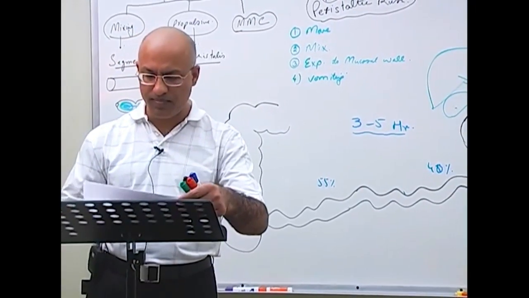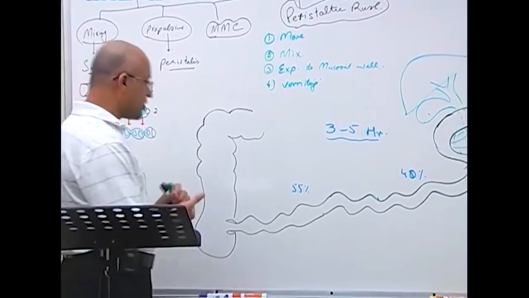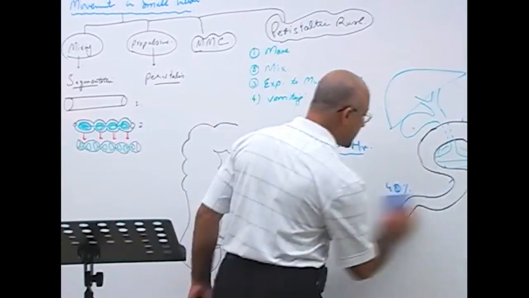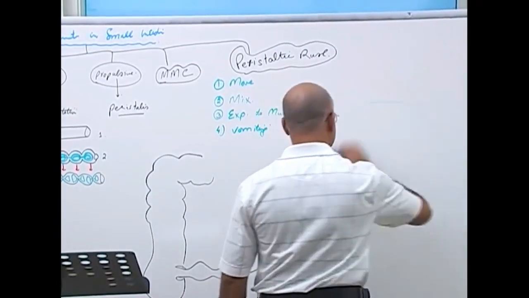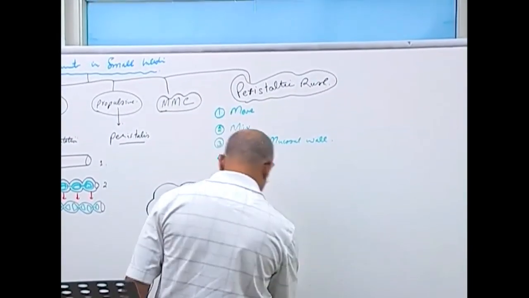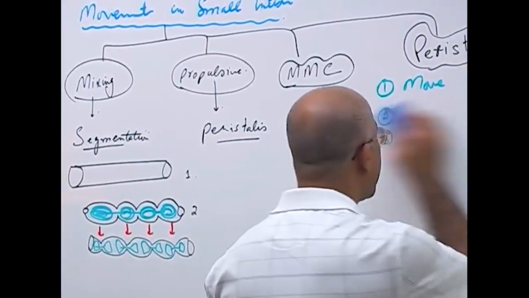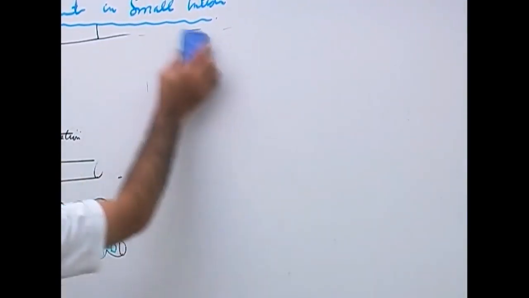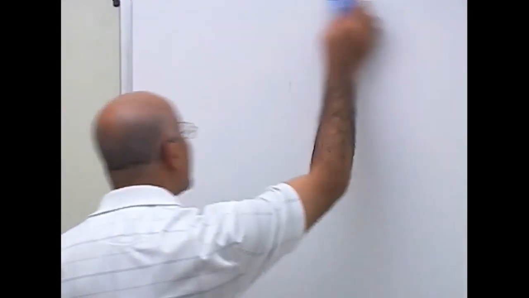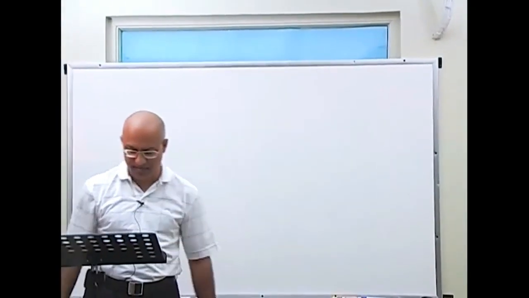Any question here? Okay, this was something about small gut movement. So can you repeat it? What are the small gut movements? Classically, they are mixing movements like segmentation. Yes. There are propulsive movements, which are peristalsis. Very good. And then there are, yes, MMC to clean the gut, especially during fasting. And then when there is undue irritation of the small gut, it may produce a peristaltic rush to evacuate its contents rapidly into the large gut, right?